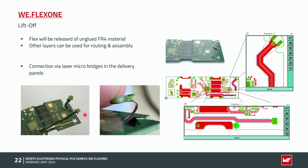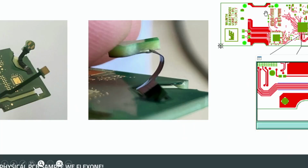What is also often used is lift-off technology. I will make it a little bit bigger. You could see here that we are doing this lift-off so that the flex is not going until the end of the rigid part, that we are removing the flex area 5 or 10 millimeters before we come to the end. This is often used if I have maybe a housing or something at the end of this rigid part and we cannot go out directly here with the flex. From the production process, it's really easy. We only have to do a bigger window milling for the pre-break, so it's not more effort.